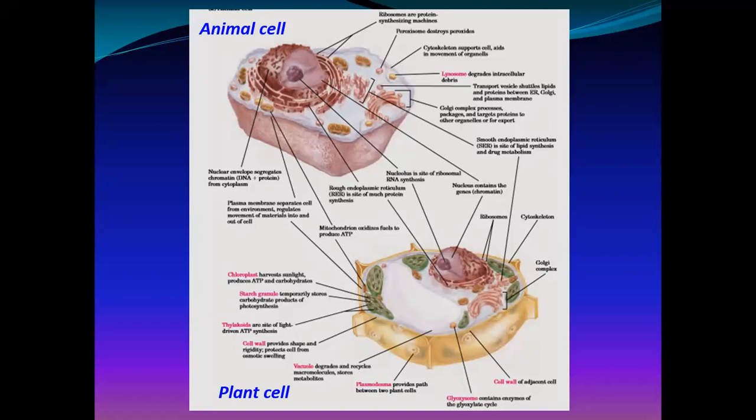And then you can see the cytoskeleton supports the cells. Each and every cell has a structure, and that structure is basically because of the cytoskeleton. Imagine we don't have a cytoskeleton, just like suppose we don't have a skeletal system. When we don't have a skeletal system, what would have happened?